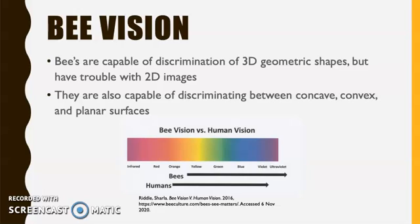When it came to distinguishing between concave and convex, a similar method of training was used with cards that had been bent into a proper shape. But how are the honeybees discriminating between these two? When pictures were taken of the bent cards and presented, they did not elicit the trained reaction, so there are still some questions to be answered as to what visual cues bees use to distinguish between these surfaces.